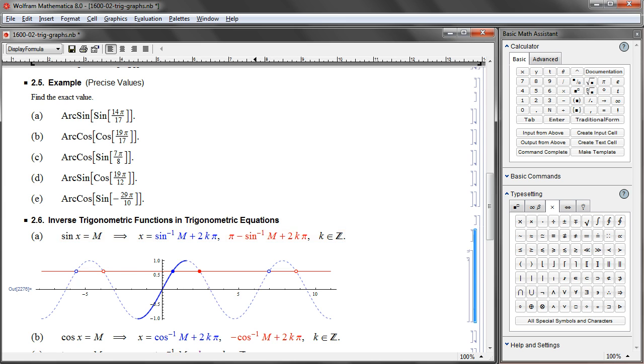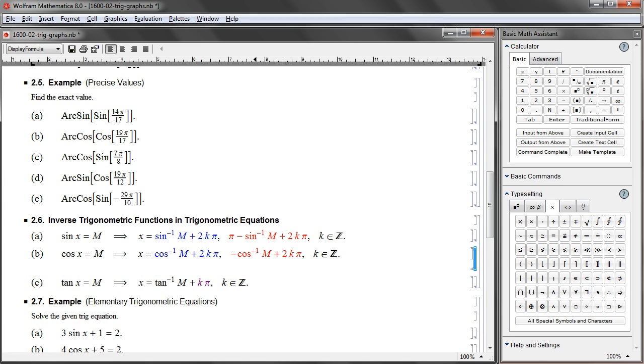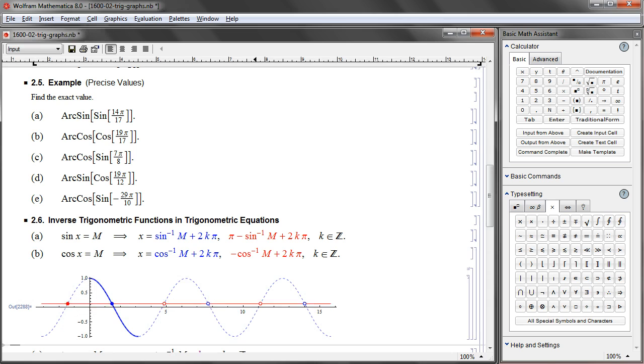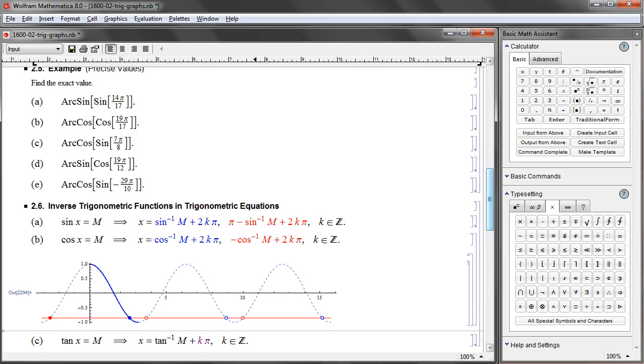How about the arccosine function, or solving a cosine equation? Okay, let's go with that. If you take arccosine, you're going to get this solid blue point on the standard domain where we have the solid blue curve. But then again, because the cosine function is even, the negative of arccosine is automatically an answer, and that one is the solid red one you see in this picture down below.